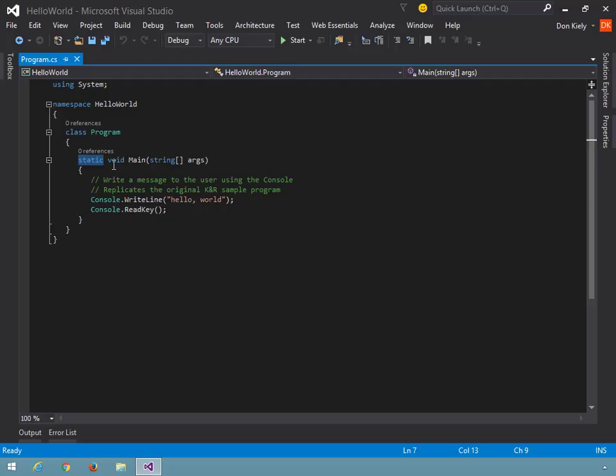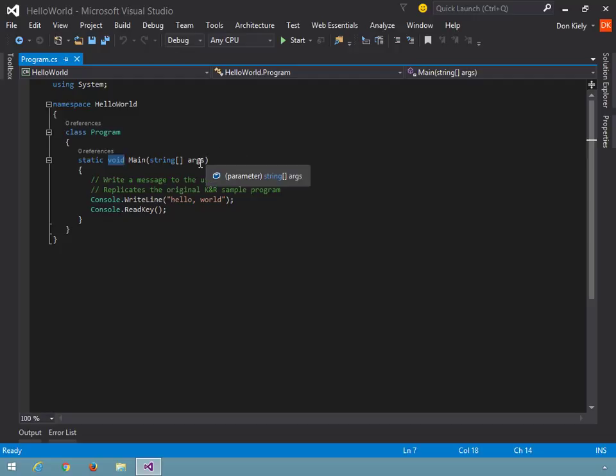Now, the method doesn't return anything to the calling program. So in this case, it uses the void keyword to indicate that. Another way of saying the same thing that programmers often use is that the method returns a void, which is a little bit of a contradictory statement because by using void it doesn't return anything, but we say it as it returns a void. Okay, whatever. Many methods do return data, such as a max method that finds the maximum value in a collection of values. The max method returns whatever that maximum value is.